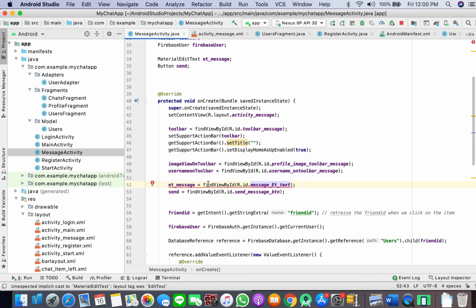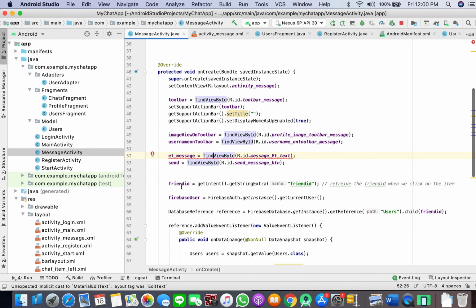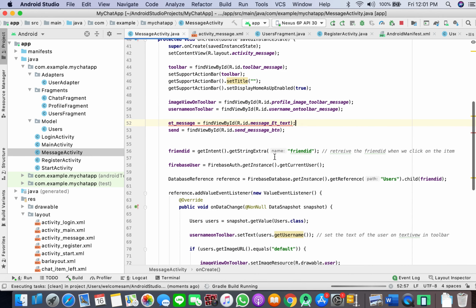So why is it not working? I should just clean the project. Okay, the error is gone.